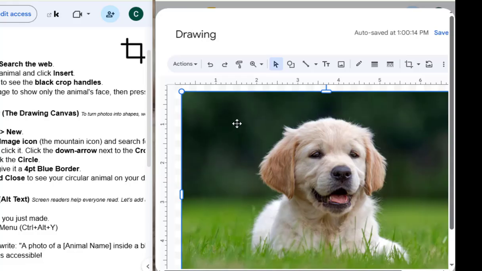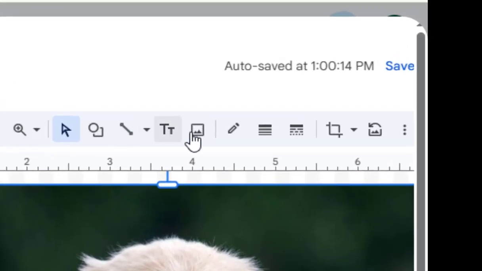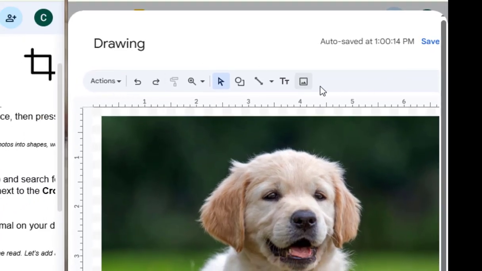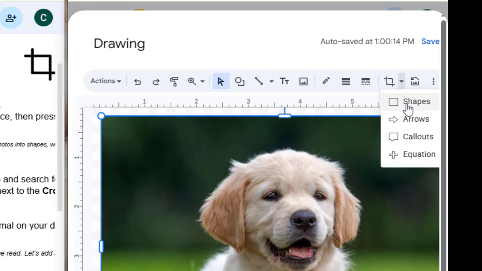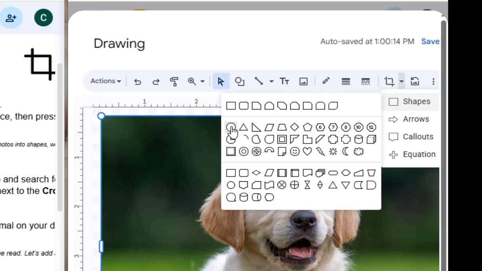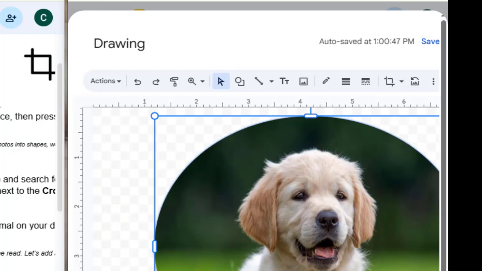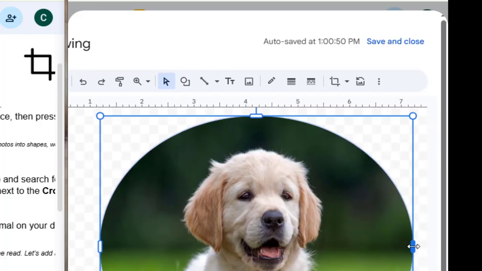You need the image selected so that the blue is around it, because you're going to put a mask. You're going to make it into a circle. So you're going to come up all the way over here to this little caret where it says mask image. It's next to the crop image. If your image is not selected, the option is not there. So you've got to click on the image, go over here, shapes, and then I said circle, but it'll end up being an oval or whatever, but you can make it any way you want.